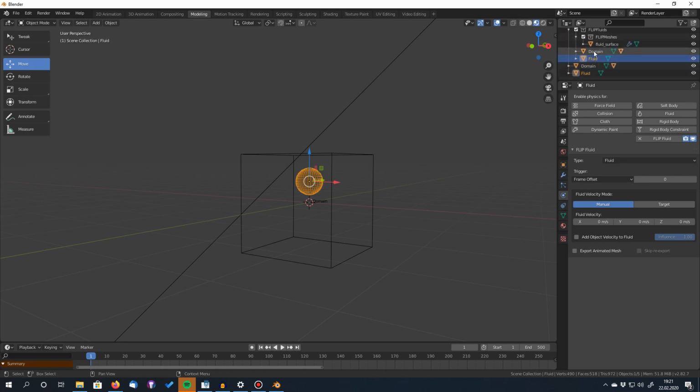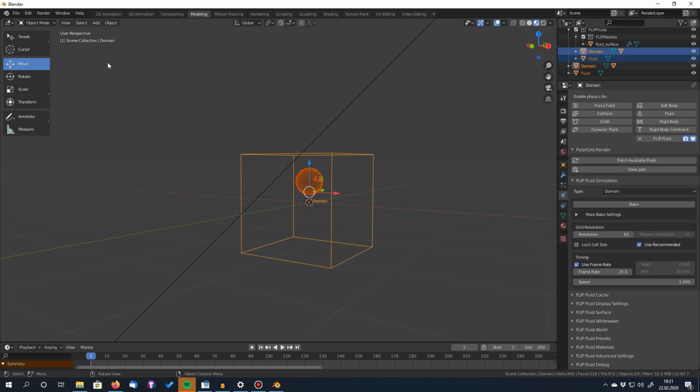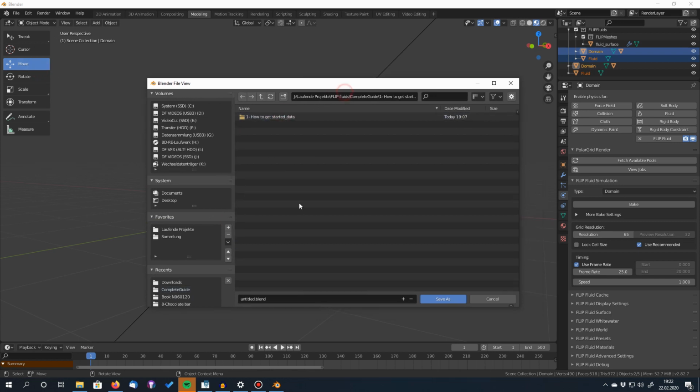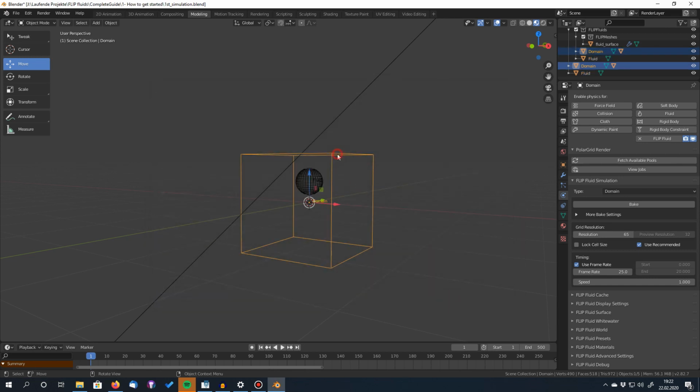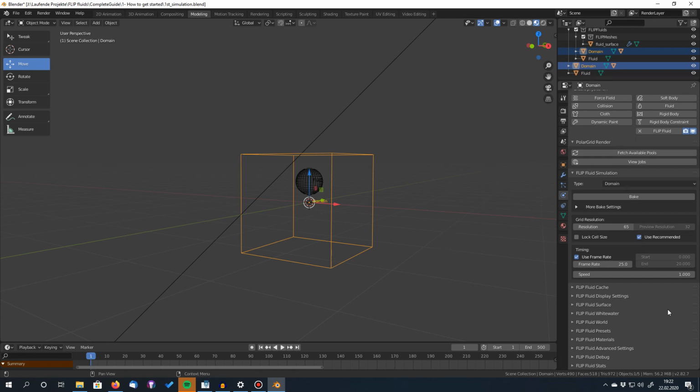We recommend to save your scene before baking. This way, you will be able to reopen it and continue baking at a later time. Let's save it as first simulation. Then select the domain box. It's the holder of the most simulation settings. And when selected, these settings will appear on the right side. Our add-on detects the file name you have chosen to save your file and uses it as folder name for the baking cache directory, as you can see by opening the Flip Fluids cache field.